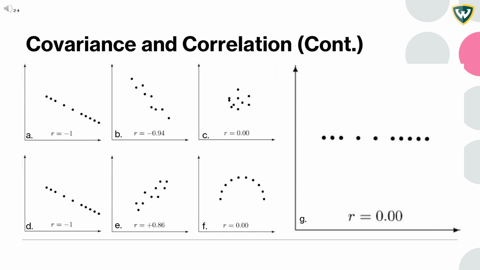Remember, a correlation coefficient of 0 means a lack of any meaningful correlation. So, your pairwise observations can be a horizontal line, which signifies the increase in x-axis variable has no impact on y-axis variable, as displayed in plot G. Or it can be a display of random behavior, plot C, or patterns that cannot be explained, plot F. In plot F, the increase in x-axis variable is increasing the variable in y-axis, and after some point the increase in x-axis variable is decreasing the value of variable in y-axis.